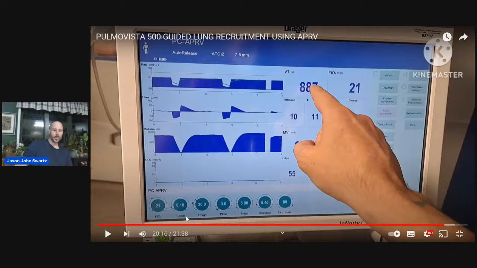So what I ended up doing was I decreased the slope. Again, the slope means that the ramp is just a little bit more steep and it goes up. That allows that viscoelastic property to not go down as much. So with the slope, you can get a little bit more of a release, a little bit more of a volume. So I brought it to 0.10, and I got a blood gas, and the blood gas was acidotic.